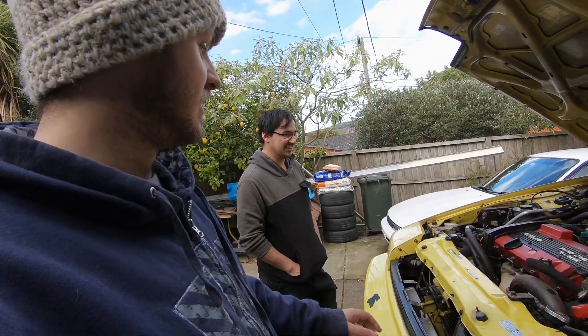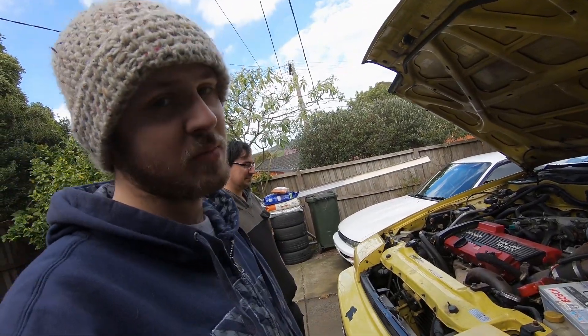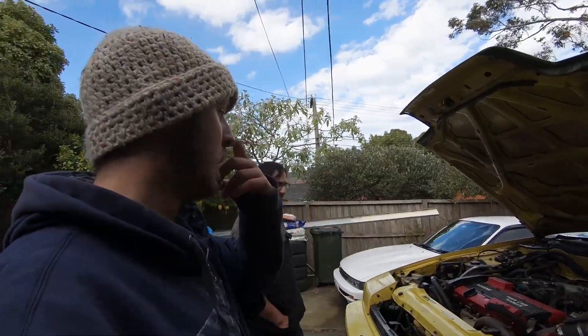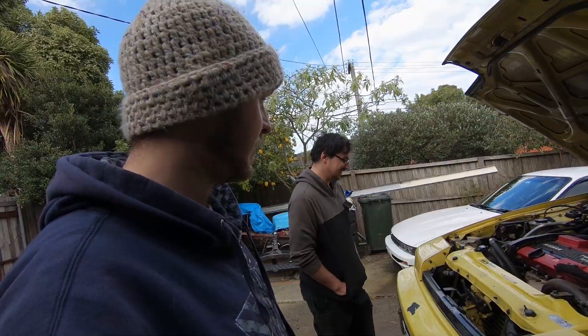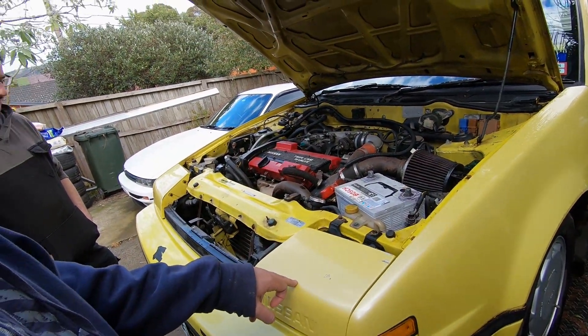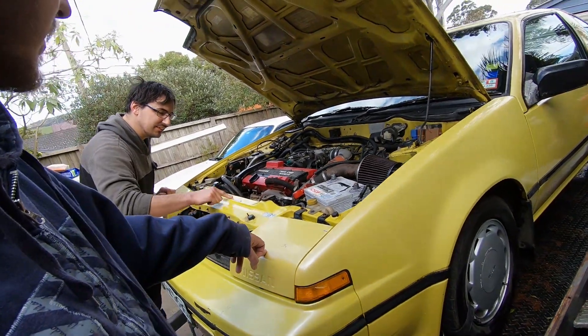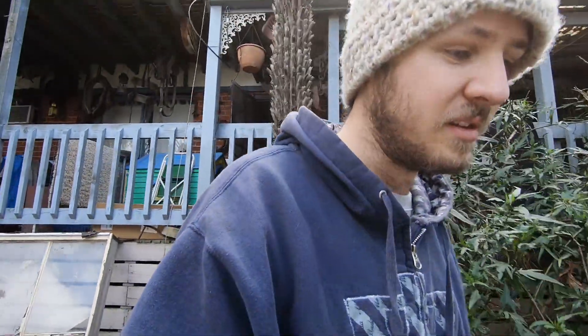Engineered and in a rare colour. Apparently with the Kodak Yellow, there were only 7 ever made in that colour and only 6 were ever sold to the public. There's probably a reason they didn't make a lot of them. The original yellow is kind of nice, but then it's got this weird white pearl clear coat over the top of it, so it just looks more faded than it needs to be — like it came looking faded from factory.